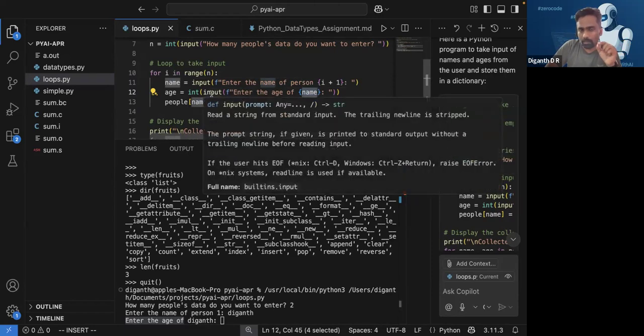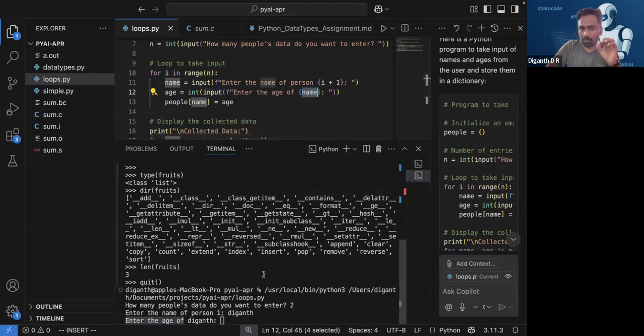Okay, so we'll look at this input function. In IDEs, if you just hover the mouse here, you will get the definition of how to use that function. So input is an inbuilt function in Python which reads a string from standard input. What is the standard input in our context?